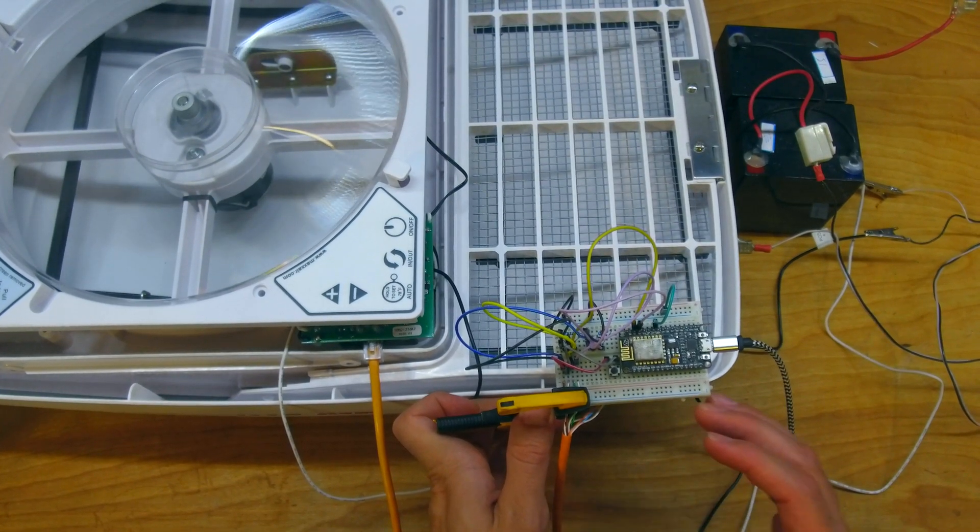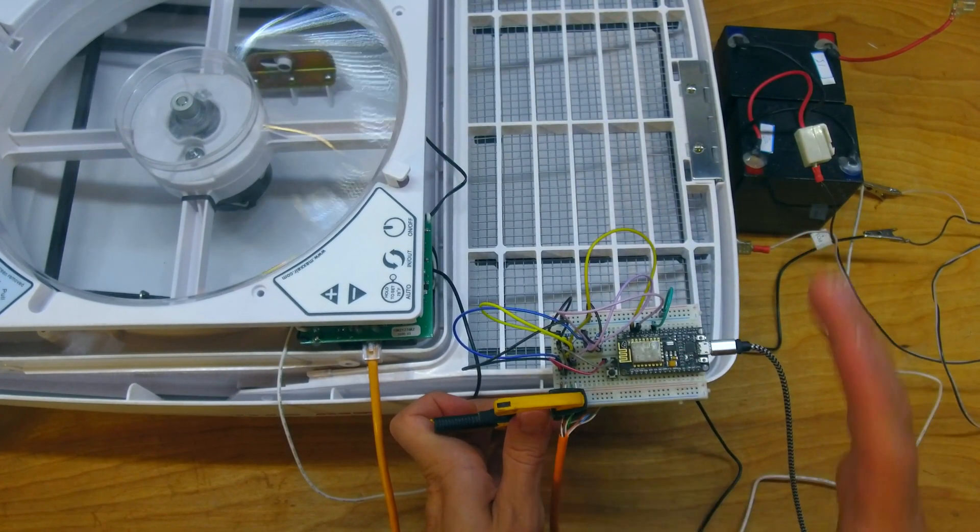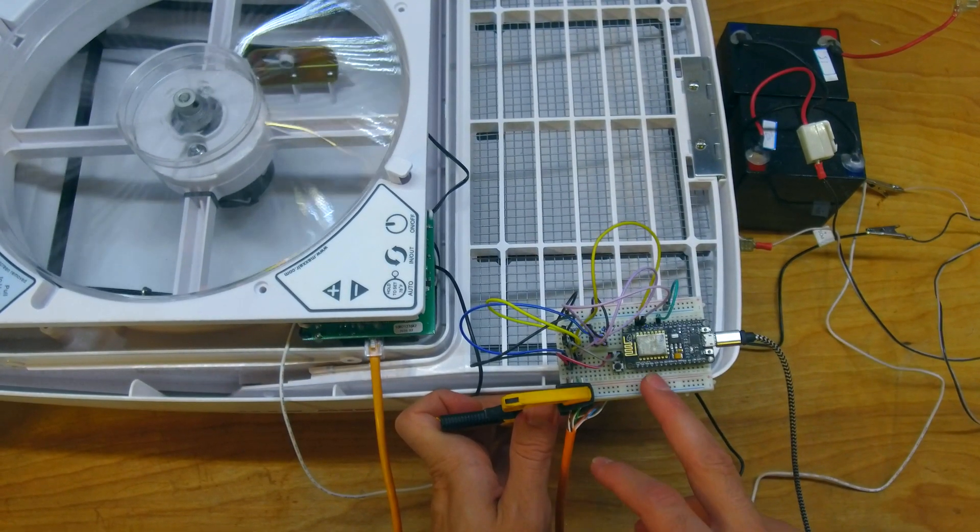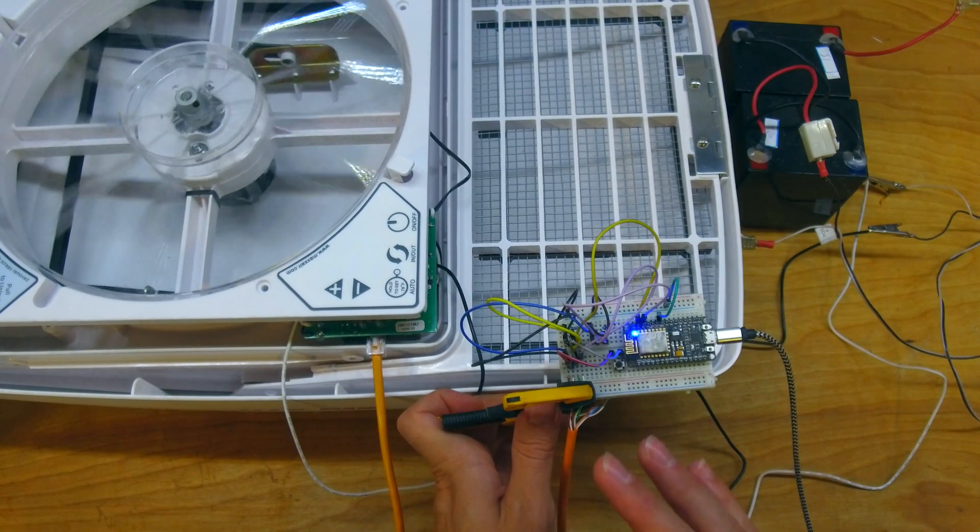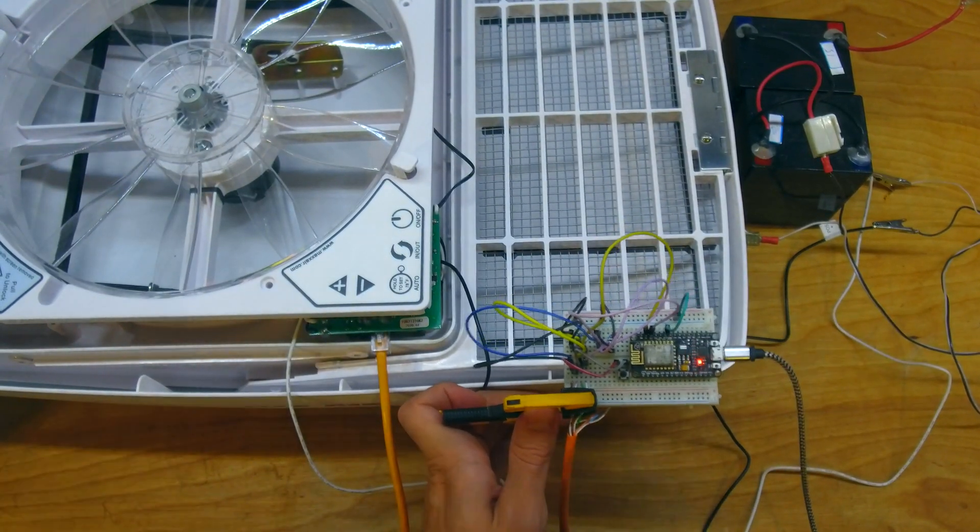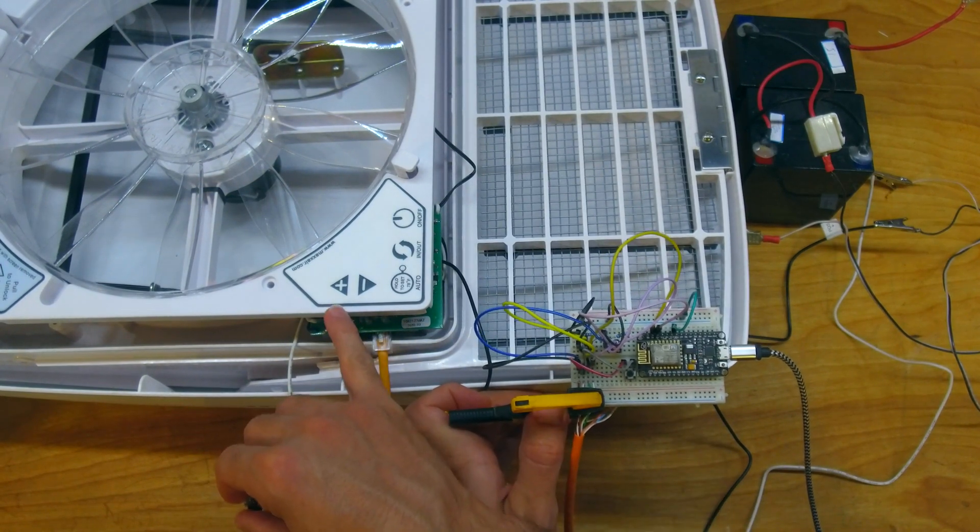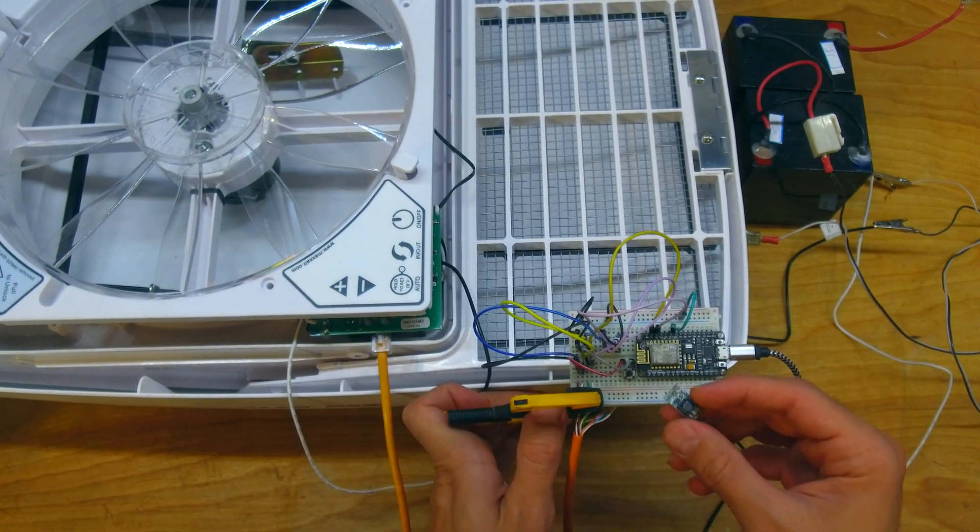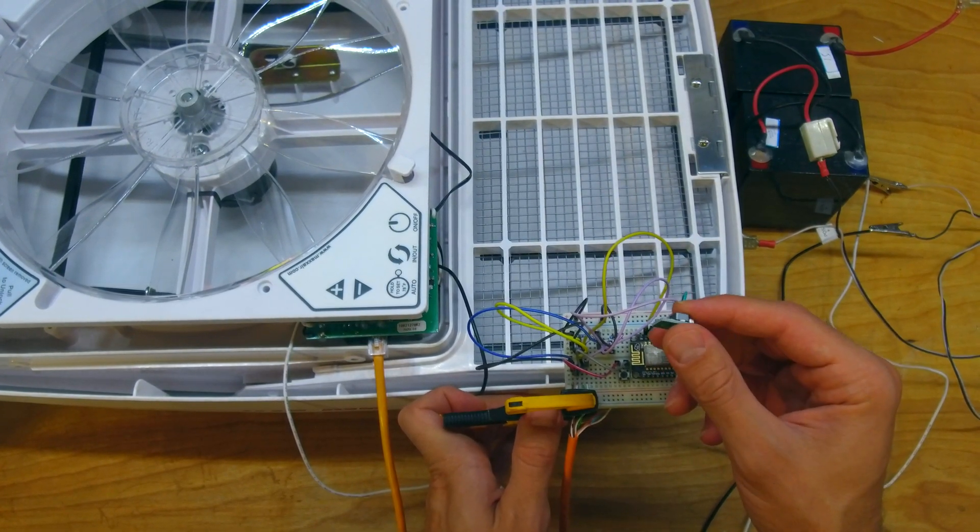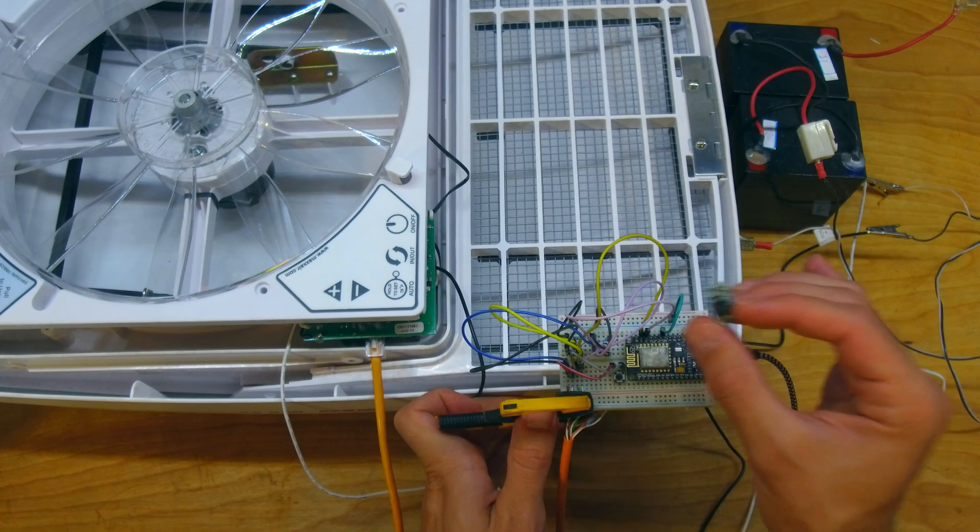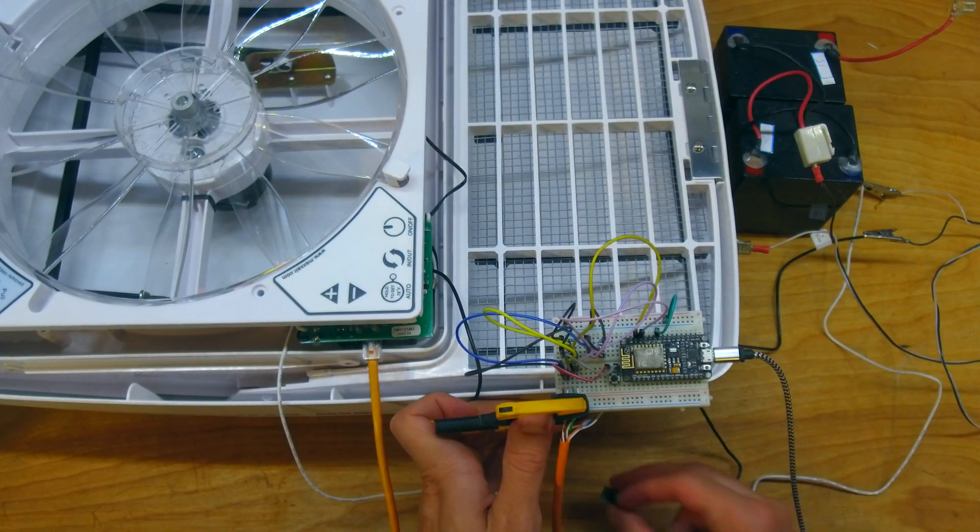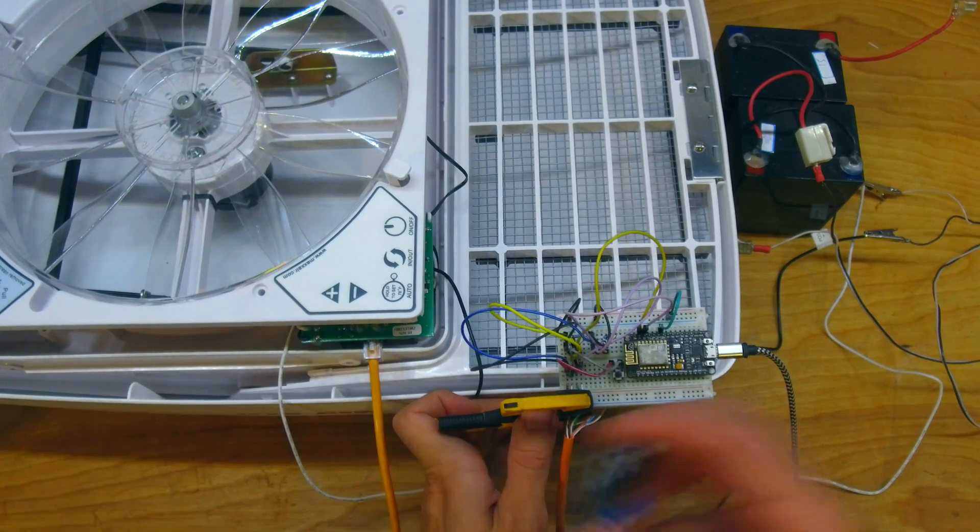So it's pretty cool to be able to add some smart control. This chip, like I said, has Wi-Fi and Bluetooth, so you can have an app control it or do all kinds of things with it. And you could power it straight with the 12 volt that goes into the fan with a little chip like this called a buck converter. That can step down the voltage from 12 volts to 3.3 volts which this runs on, or something like that. So this is adjustable.